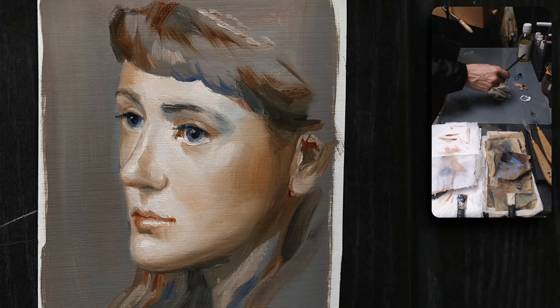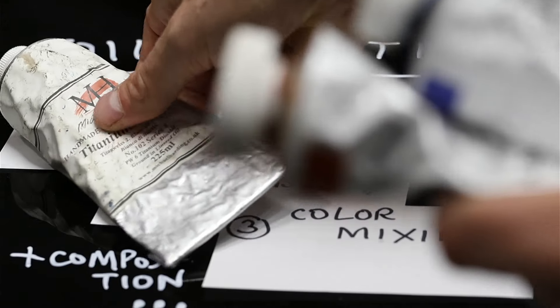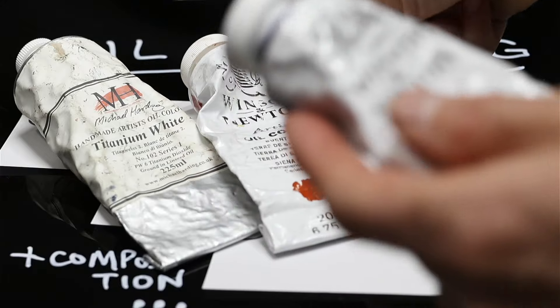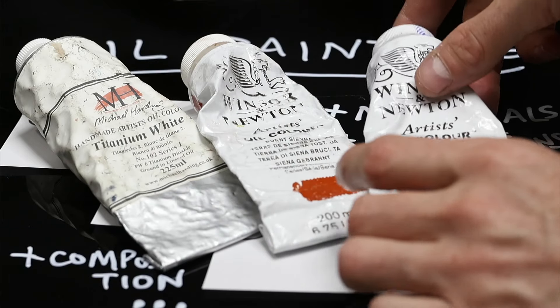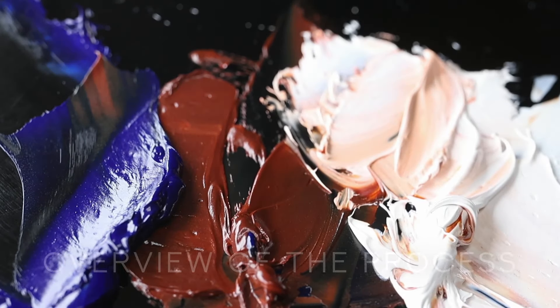Let me suggest an exercise that's going to lower the difficulty level in most of the sub-skills that compose oil painting, so that it's easier to tackle each one individually and see what each one does — so you can more self-consciously work on paint behavior, brushwork, consistency, or color mixing. This strategy is to make an oil painting with only three pigments: a super limited palette with titanium white, burnt sienna, and ultramarine blue. Let's start with a little overview of what this exercise is all about, and then we'll dive into our three main sets of skills.